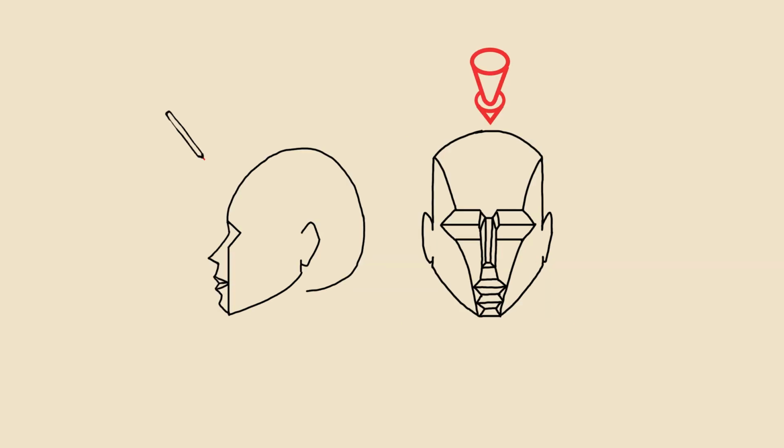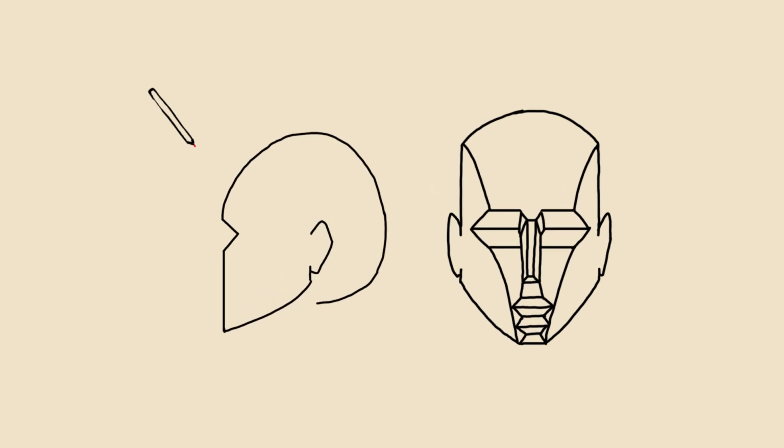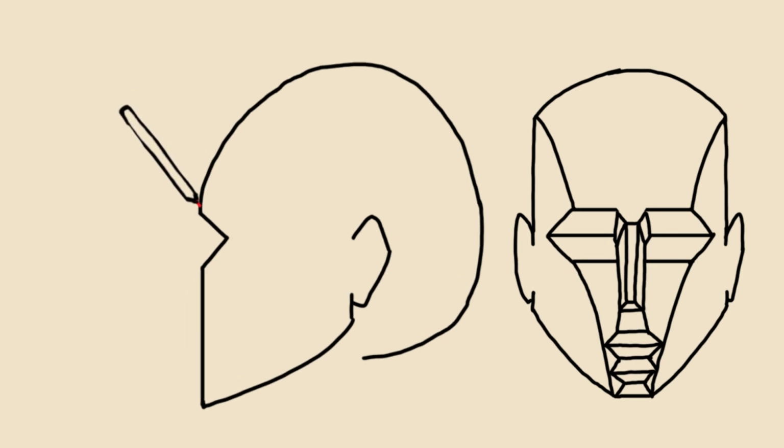For the side view, we have two layers here. This is for the head structure, and this is for the nose and mouth. Let's start first with the head structure only. So this part hits the tip of the pen, so that's on light. This part also hits, so it's on light, but this part isn't hit, so it's on shadow. And this one is also on light.